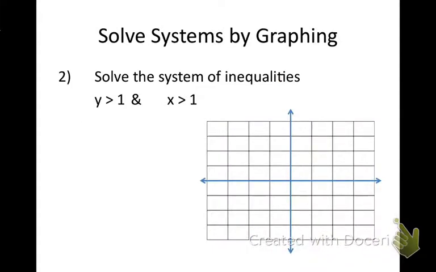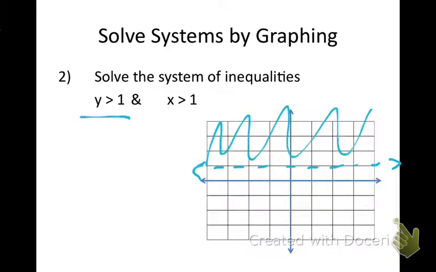All right, number 2. Solve the system of inequalities. I love these graphs. These are my favorite ones to do because we always kind of confuse them. Colin, what color would you like to see? Blue. I'll go with a different blue. There you go. So y is greater than 1. What type of line is that going to get me, John? Horizontal line. Y equals always gets us a horizontal line. So I go through 1 on my y-axis, and I'm going to shade above it because it's greater than.